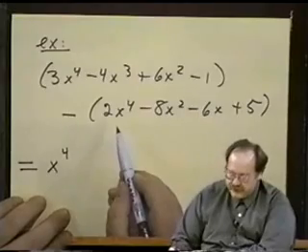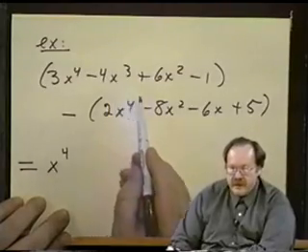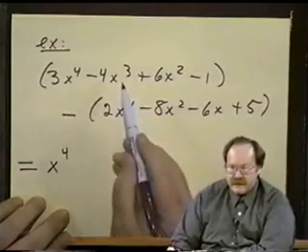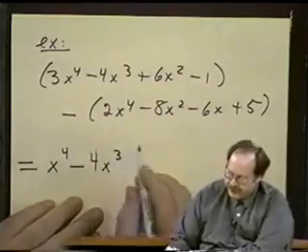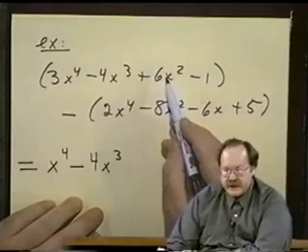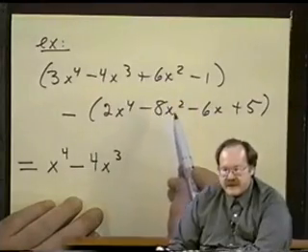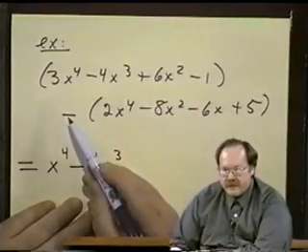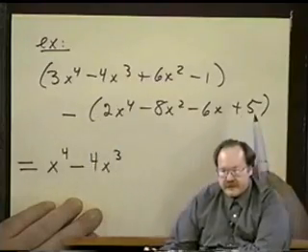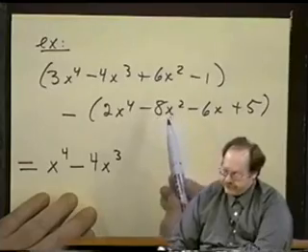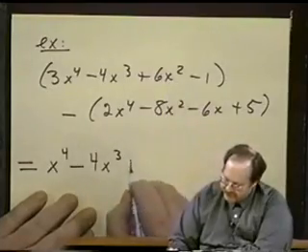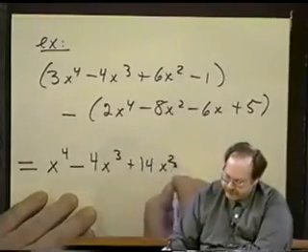Then let me look for cubes. There's a cube here. There are no cubes down here. So that's the only cube in the problem. Write it down. Minus 4x cubed. Now let's look at squares. 6x squared. In here is minus 8x squared, but there's a minus out front, remember, which goes through the entire parentheses. So minus minus makes this plus 8x squared. That plus the 6 above gives me 14x squared.